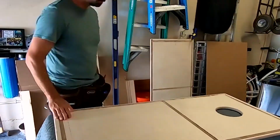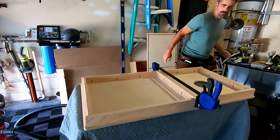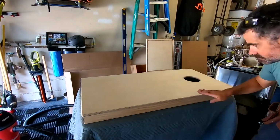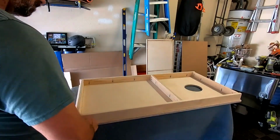We put a layer of glue in there, smooth it out, drop the frame in place, clamp, and begin securing the frame to the playing surface with screws. Everything looking good. After some sanding these corners, making everything look nice and uniform and routed, we can get to work on the legs.